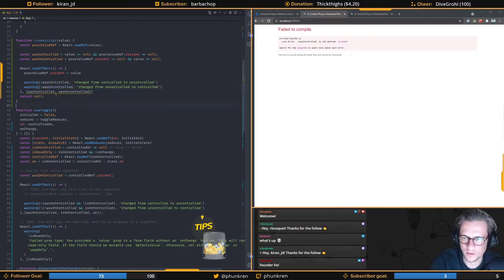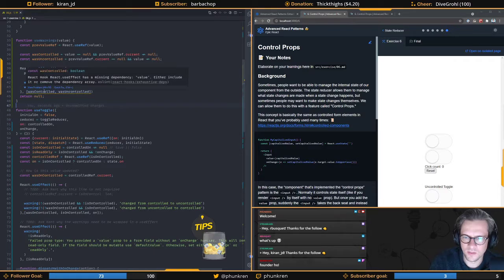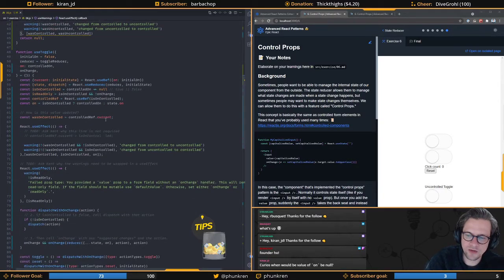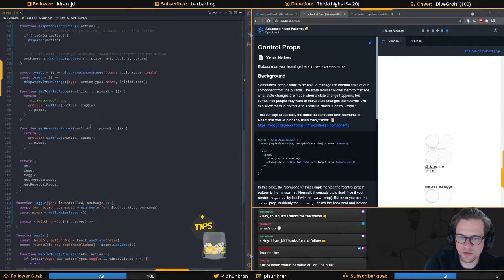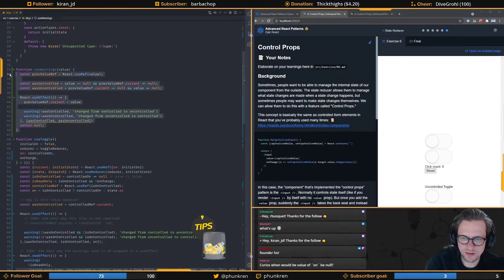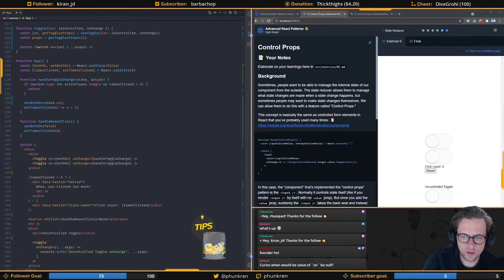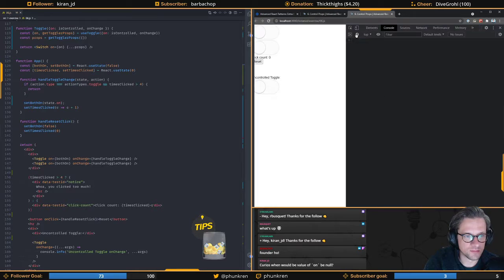To spell. That's missing. That's probably why it's not included. When would the value of on be null? If it was originally... I hope I haven't. Let me just get rid of this because it's a flaming pile of garbage at the moment. So on would be null. Do I still have this open?